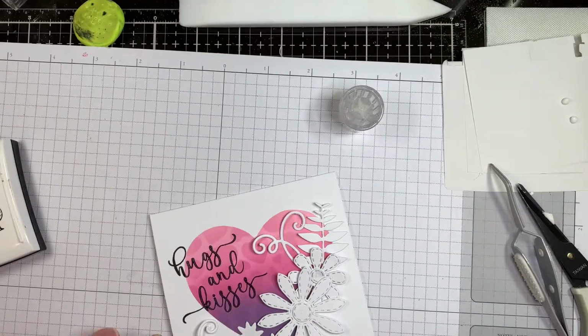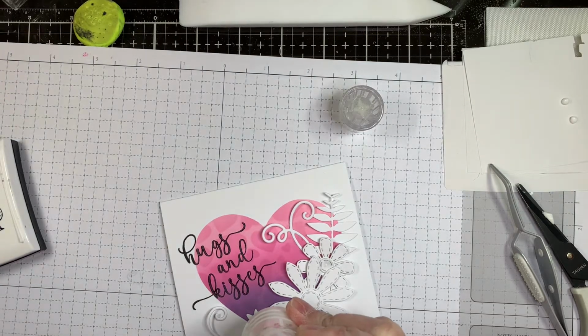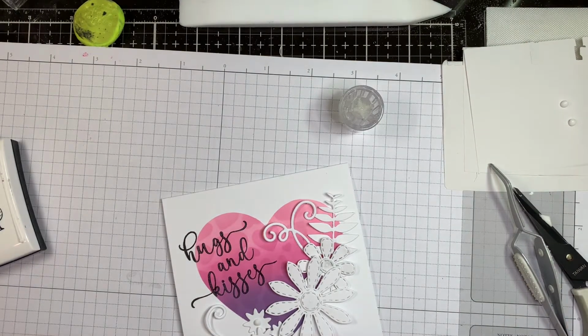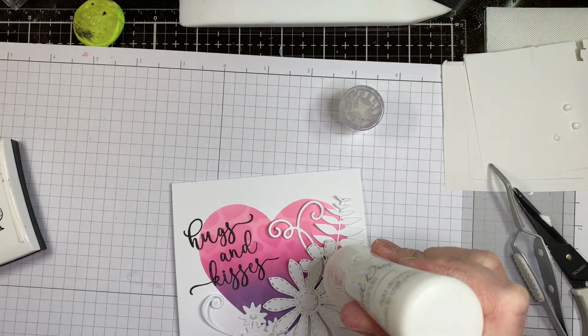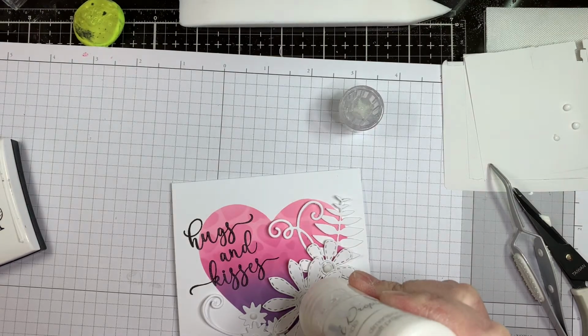But there we go. So now I'm going to add some Nuvo Crystal Drops in Simply White, which is kind of my thing. I sprinkle them around, in the centers of the flowers and little dots around. They add a little bit of texture without adding busyness because they're the same color as the background. So that's kind of what I'm going for there.